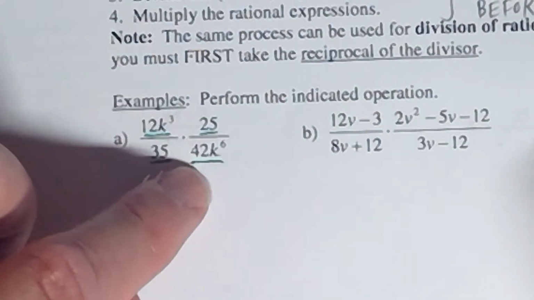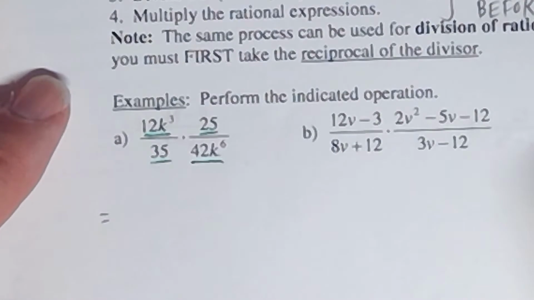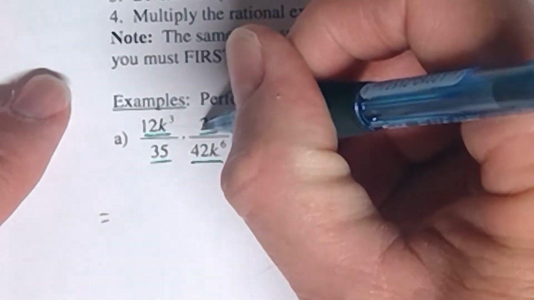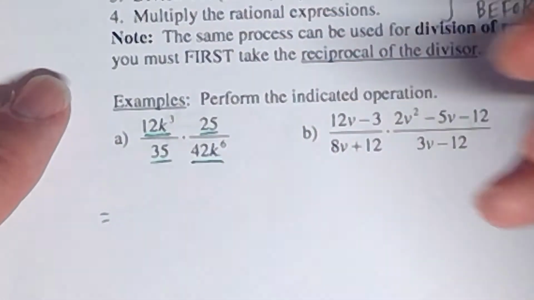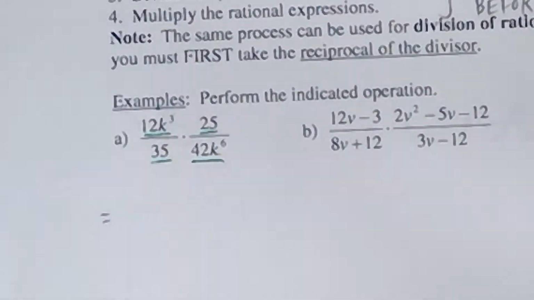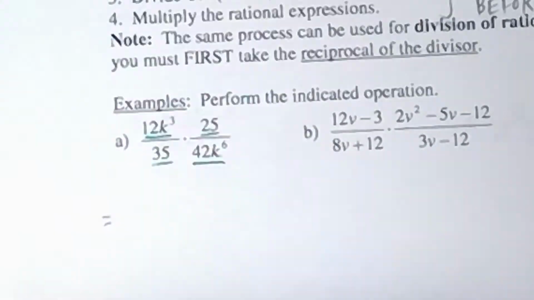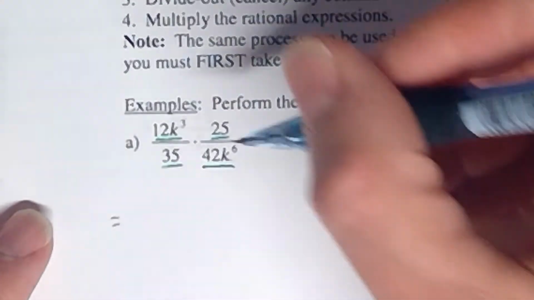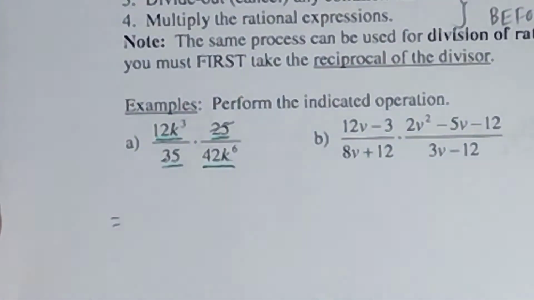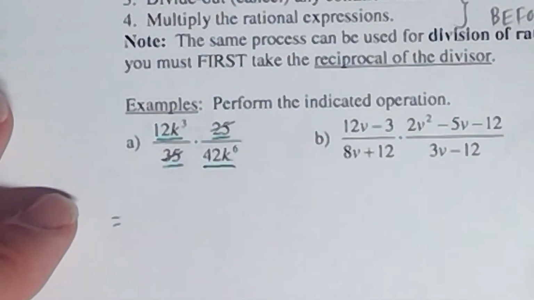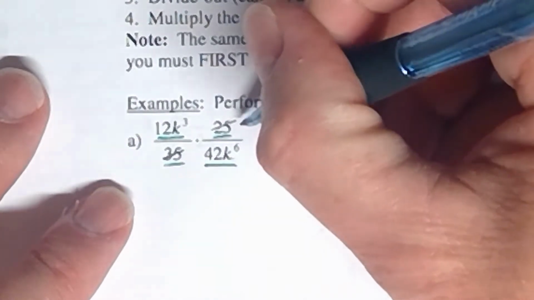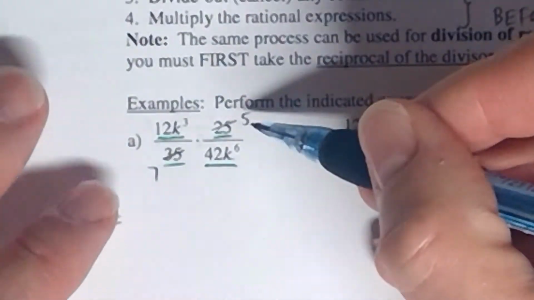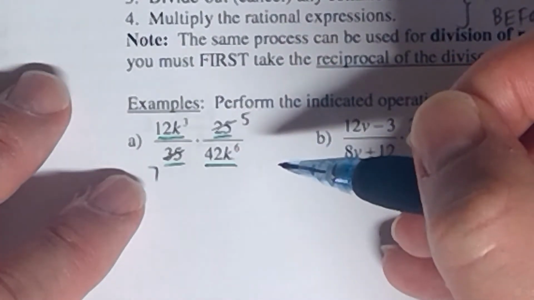You're allowed to match up a green with a green. So I can do, for example, it doesn't mean you have to start with this, but you just keep on going until you can't cancel anything else. And I'll go over that more as we go through this. But I'll start out with 25 and 35. Since those are both coefficients, I can divide both of those by a common factor. 5 is a common factor there. That would give me 5 and 7. Now, that doesn't mean that 5 and 7 can't still be canceled again.